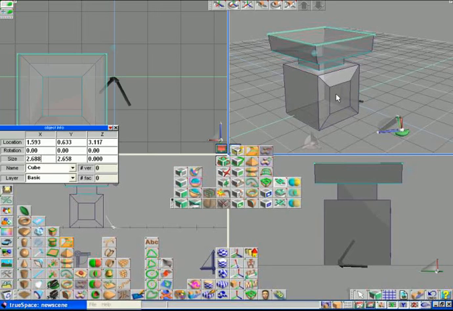The details will come in after you start texturing and painting them. You can fake detail by applying a texture onto a square to make it look bumpy or make it look like it has a lot more detail onto it than it actually does, when in reality all it really is is a box. So just remember that when creating objects for games, you want to keep your underlying geometries very simple and add the detail in as texture.